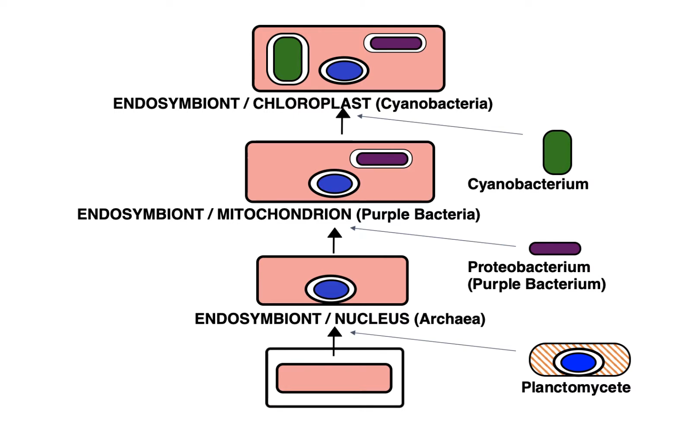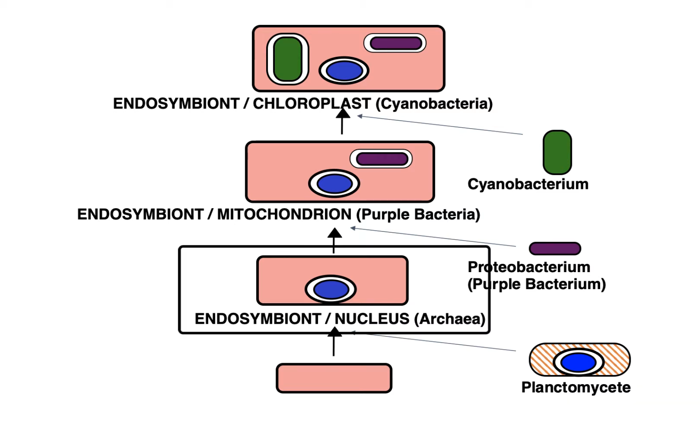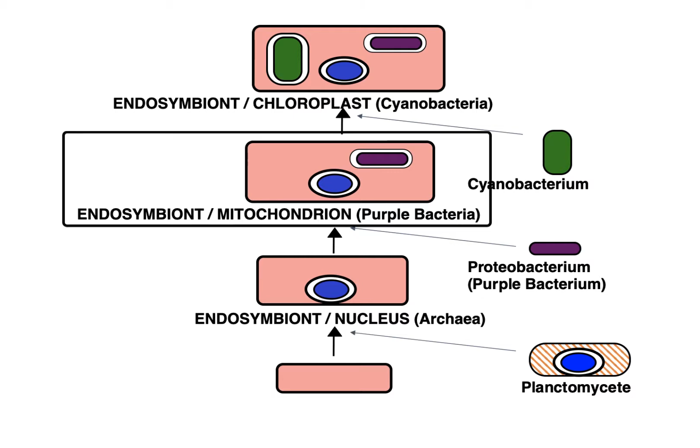First, you have an archaeal cell at the bottom, joining together with a planktomycete, which brought in internal organelles, internal membranes, including a nucleus-like structure. Next, into that organism, as the oxygen levels started to rise, proteobacteria could detoxify and utilize that by using oxidative phosphorylation. That was brought into the cell to become the mitochondrion.